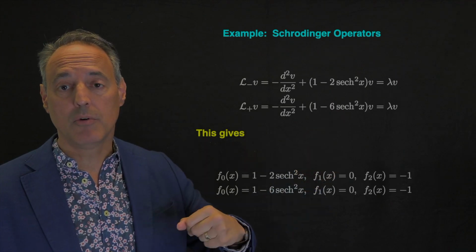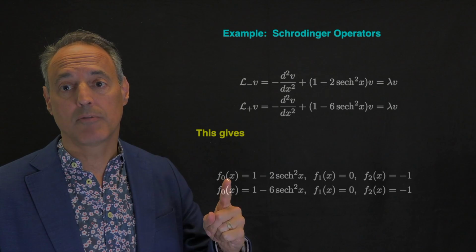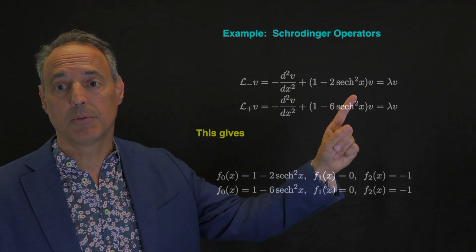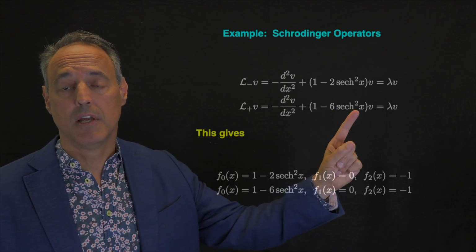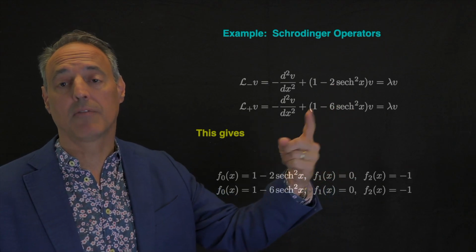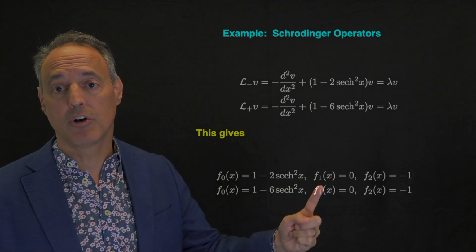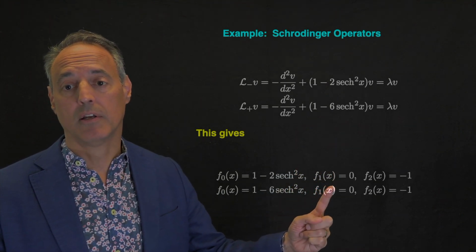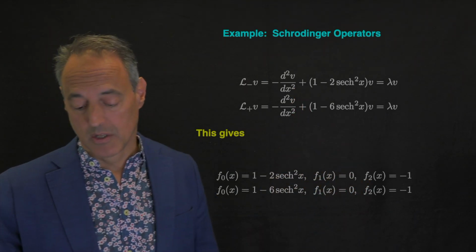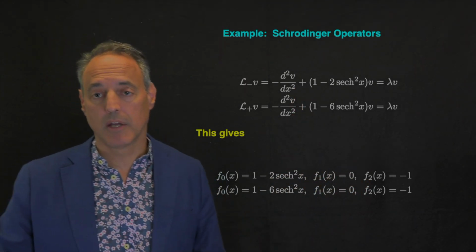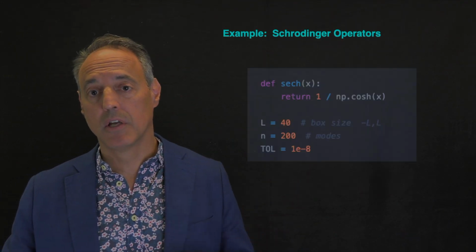And so what we want to do here is start looking at the terms. So f of 0 is the term in front of the constant, and that's this term here. So here's the term in front of the constant, here's the term in front of the constant. And what we're going to have to do is a Fourier expansion of both of those functions. There's no first derivative, so f1 is 0, and the term in front of f2 is both -1 here. There's no f3, f4, and so forth. Okay? And so the first thing we need to do is compute Fourier transforms of these and stack this up.